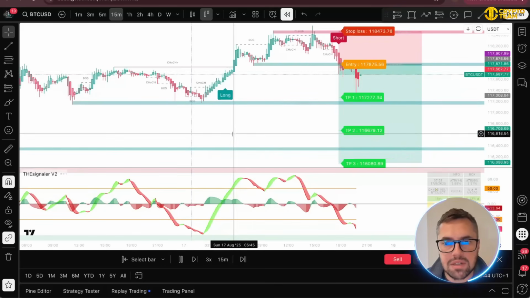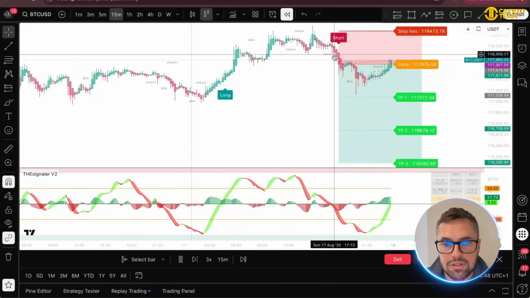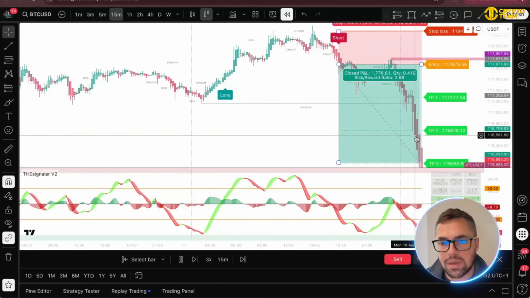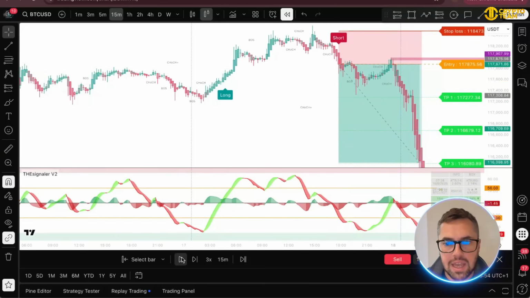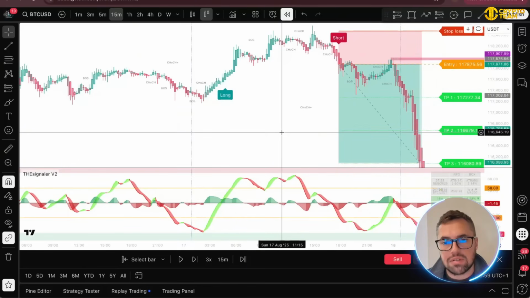Now it is a 15-minute time frame, so these can slap, but normally what you're looking at is just a follow of market structure, comes back up, takes a little liquidity sweep to fuel the move down, and there you go, your 3R win, 3%, nothing to snub your nose at.